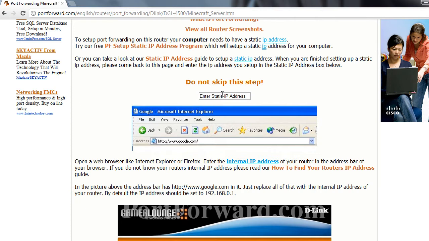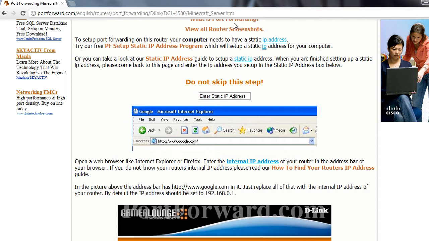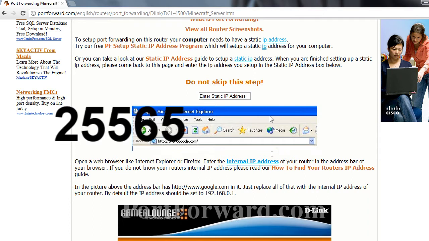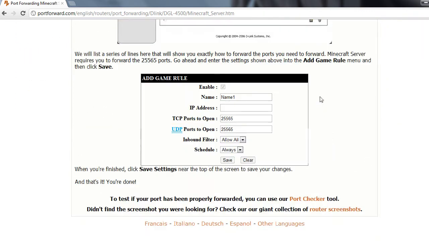Now the port you're actually forwarding is port number 25565. I'm going to say it one more time. 25565. That's the port that Minecraft uses. Okay, so follow these instructions to the letter.